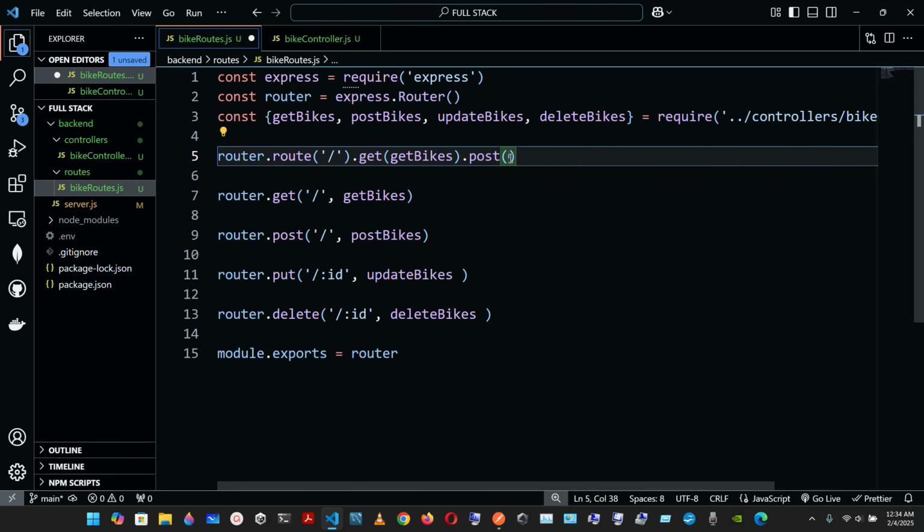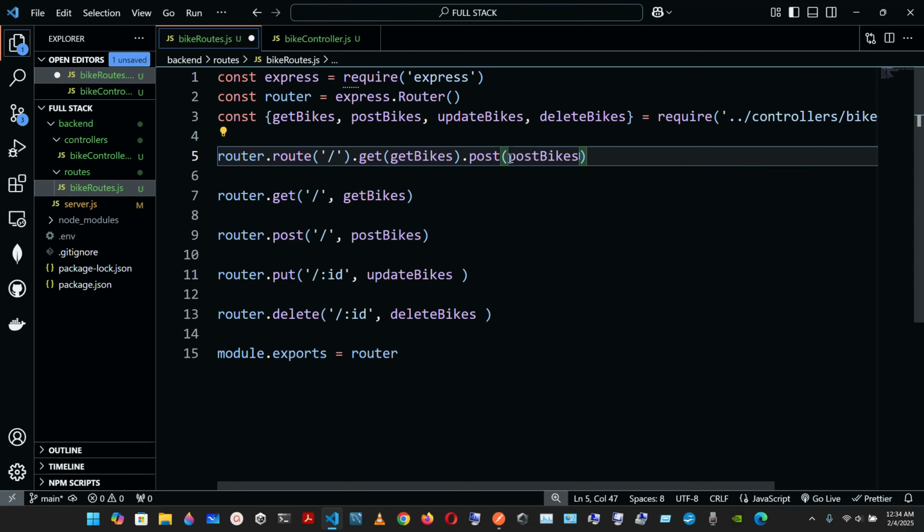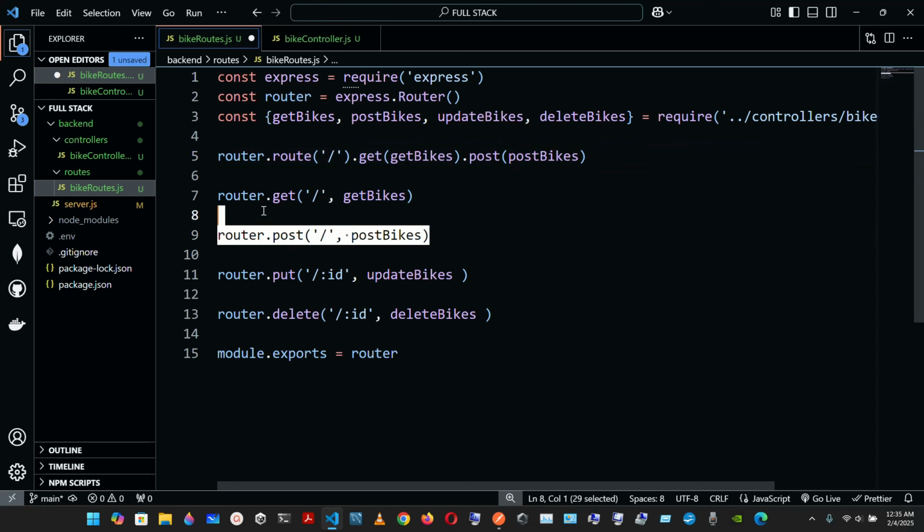This one is going to be post bikes, like that. And let me see, post bikes, yeah, and we can get rid of this too.